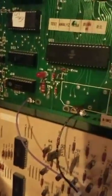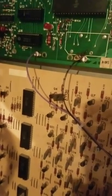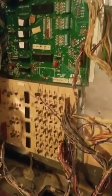It fires right up, no problem. All the wiring up here was in nice shape, so just a quick looky-loo. But yeah, it had the Panasonic battery. I think they're like lithium or something that was on there. I just took it off and put in that guy.